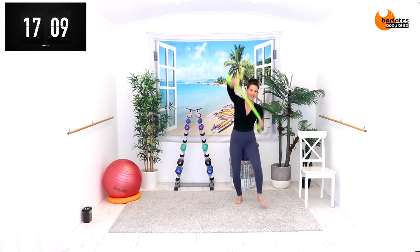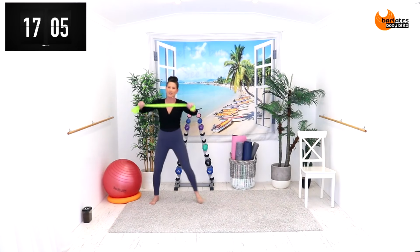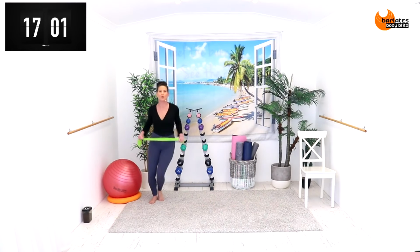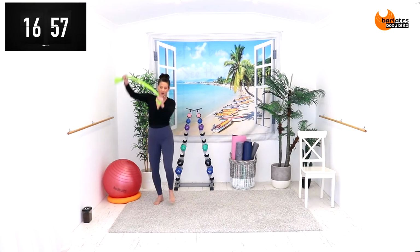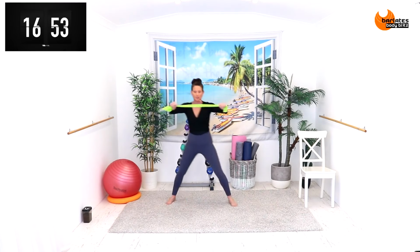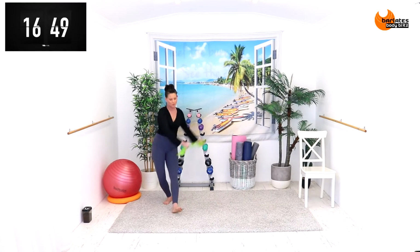And 4, 3, 2, 1. Come across, across, across. One more to this side. Last time. Now sweep it. 3, 2, and 1. Now across for 2. Back for 2. Sweep it.